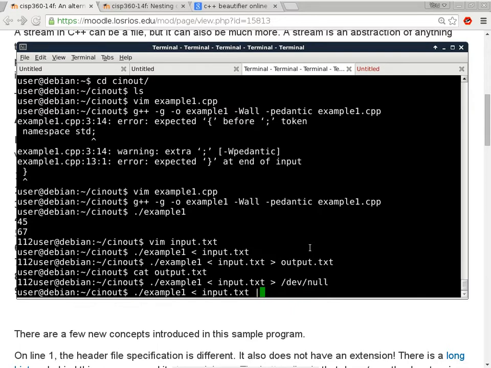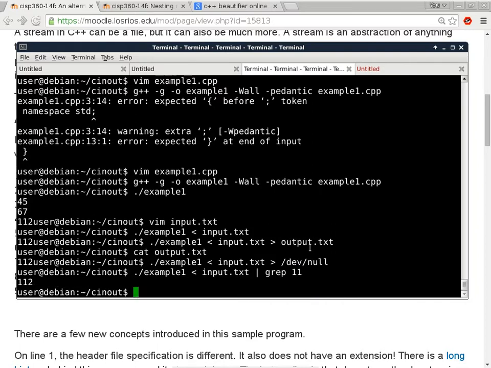I can take example 1 as a command, and instead of using redirection, I use the pipe symbol. In other words, I don't want to specify where to store the result of this program. Instead, whatever is the output of this program, use that as the input to the next program. So the next program in this case, I'll just use grep here, and I'll just grab 11, and that becomes the output of grep.